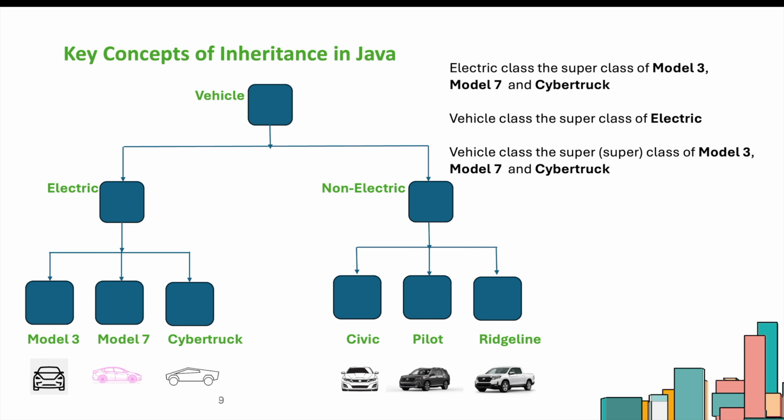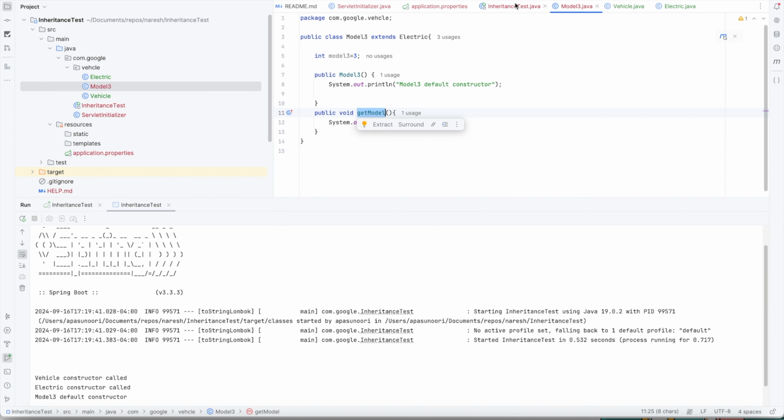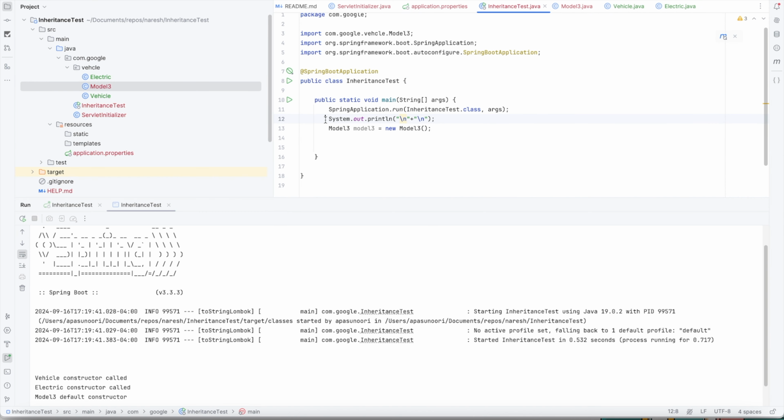If I create an object for Model 3, it is going to call electric, it is going to call vehicle, and vehicle is a superclass, so there are no more superclasses here. The vehicle class constructor will be called, after that electric, after that Model 3, then the Model 3 object will be created. So I'm creating an object for Model 3.